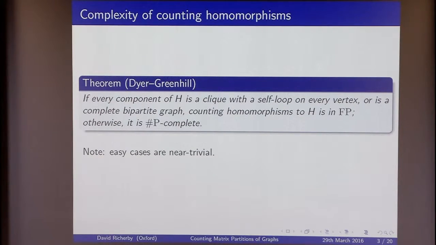So we end up with 2 possible ways of doing it, times all the ways we can choose a vertex within the given side of H. And this then, actually we can power up to being not just H being a single component, but looking at all the components. And as long as every single component is of one of these 2 forms, you can have a mixture of the 2, a mixture of loopy cliques and unlooped bicliques. As long as those are the only components you have, counting homomorphisms to this graph is going to be easy, using these near-trivial algorithms that I've already described. Otherwise, it's number P complete.